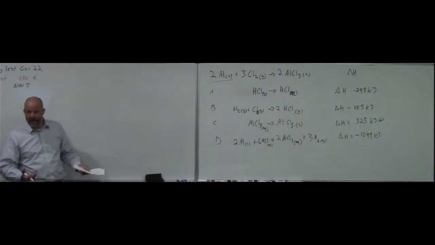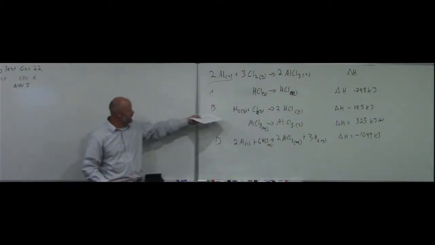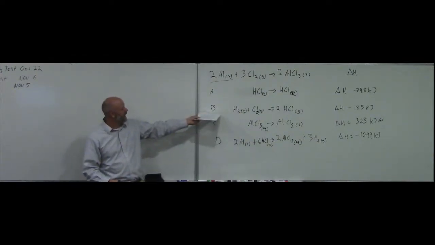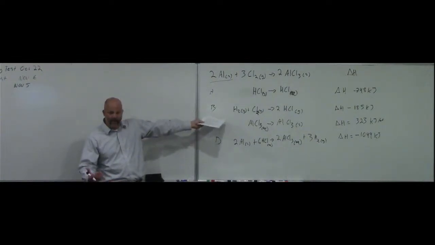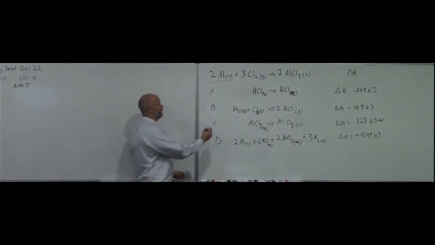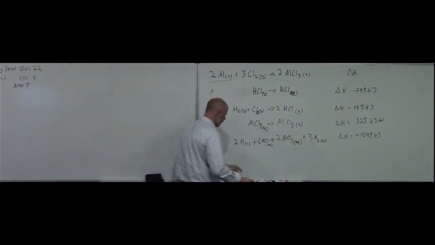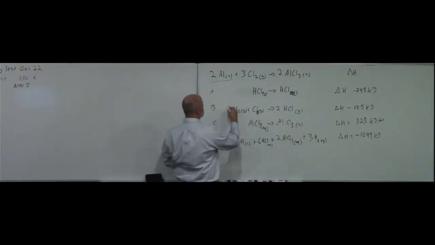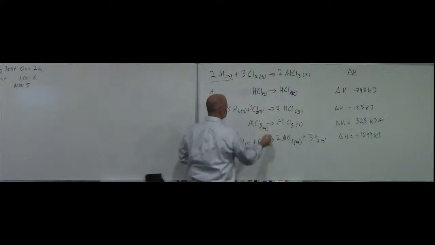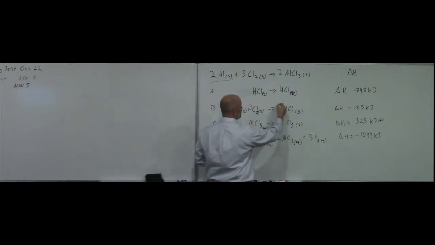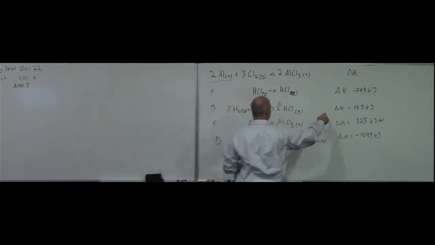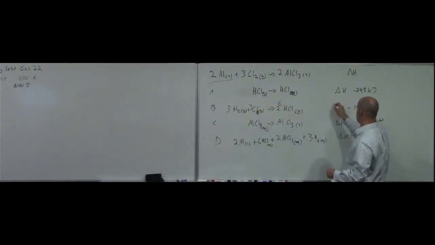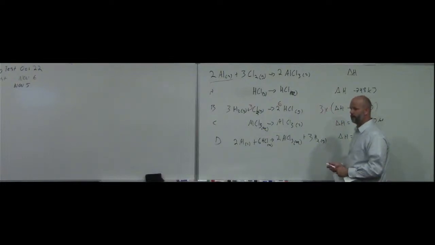Which also tells you where it's at, right? So it's going to be B, my chlorine gas. I need 3 of them, so what do I need to do here? Multiply everything by 3. Now when I do that, I'm going to do it in a different color so that you can see, okay? So I'm going to get 3 of these, 3 of these, 6 of these. But I also have to come over here and multiply this by 3. Okay?